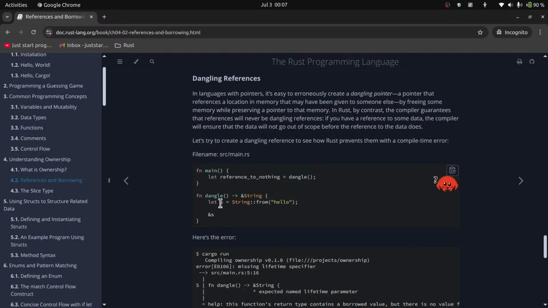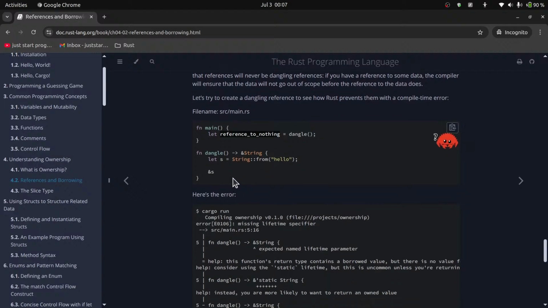So we have a string here, s. Within the scope, we have s, which is immutable. We're not planning to change it, so ampersand s is totally fine. And then we pass it here.